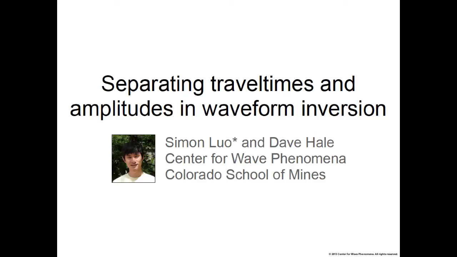A recurring theme, as we saw in Jung's talk in waveform inversion, is the separation of scales. For example, in migration, which in most forms is just a linearized waveform inversion, we separate the model into a long scale background model and a short scale reflectivity model, and then we try to invert for the reflectivity.